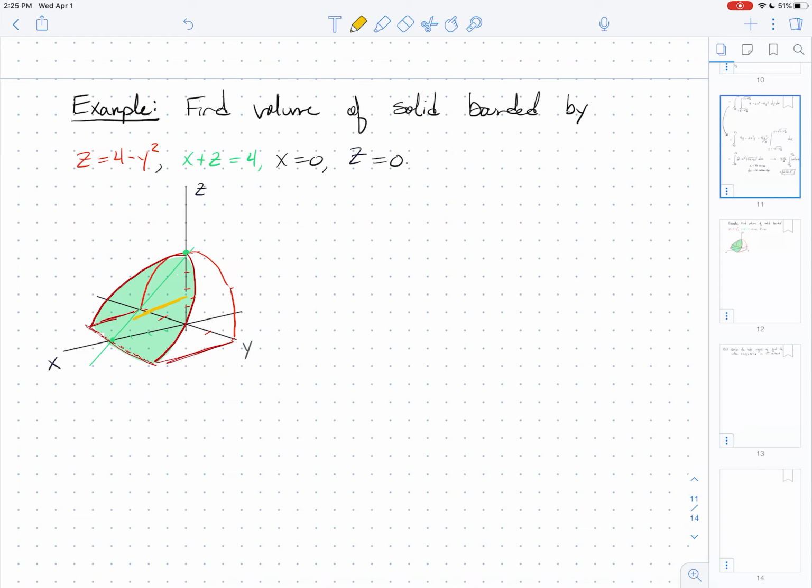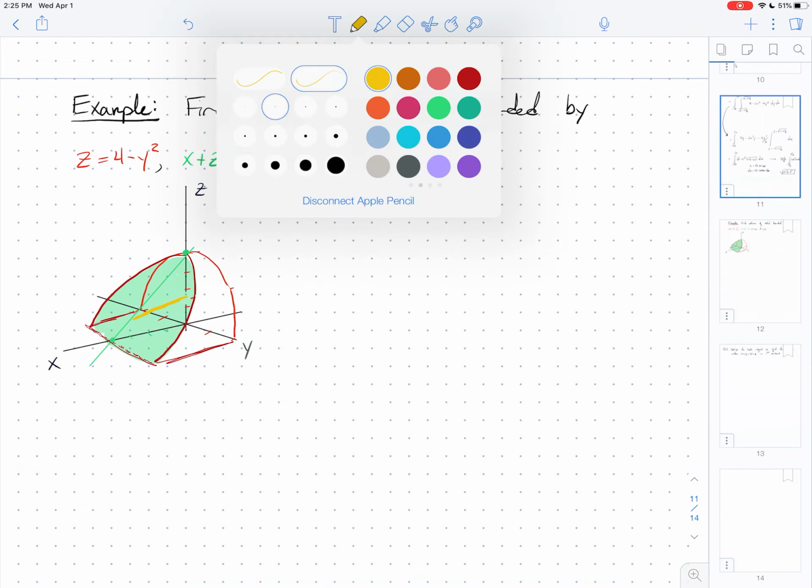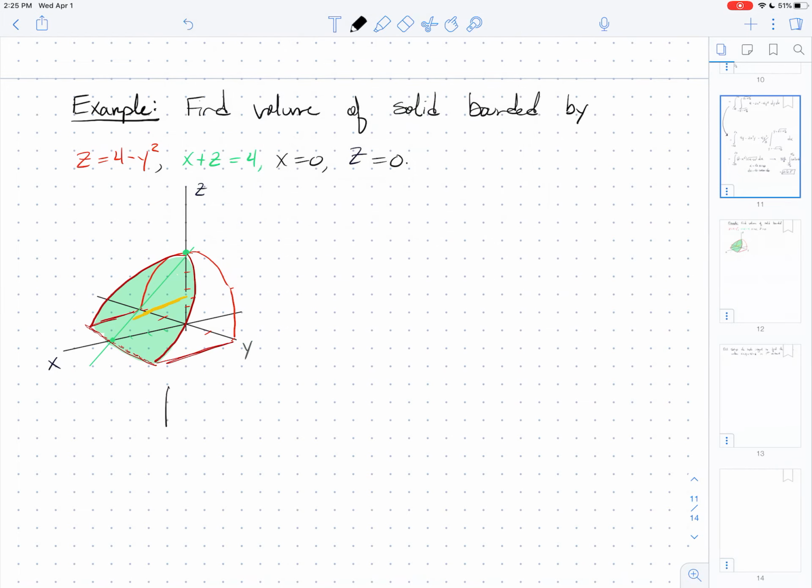So I need to project this thing into the YZ plane. Actually, though, you can see the projection, there it is. Pretty easy projection to see. We'll go ahead and write it down. I really encourage you guys to be in the habit when you're setting up triple integrals to draw that region, draw the region of projection. So this is my z and my y-axis, and quite literally it's just the same paraboloid shifted up 4 and then opening down. So that's the region that I'm going to do the other two integrals over.